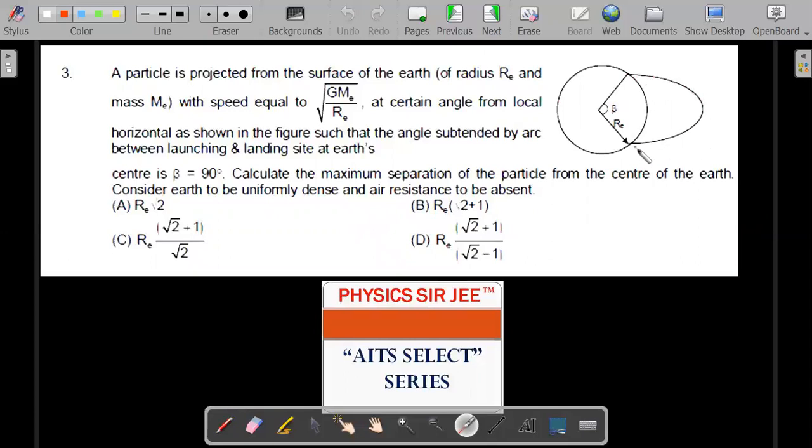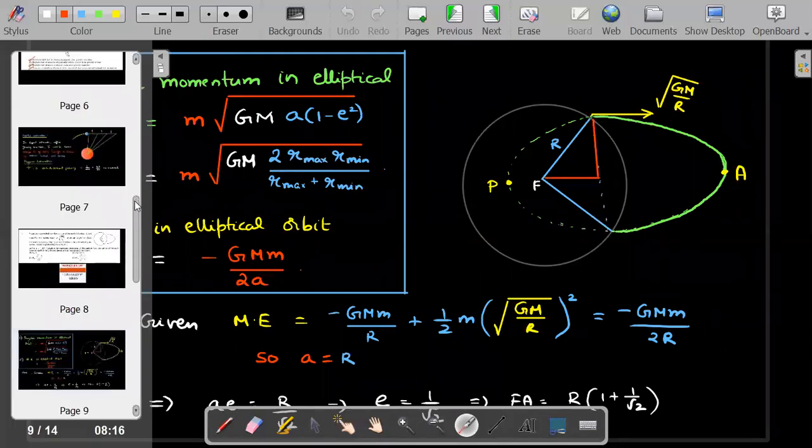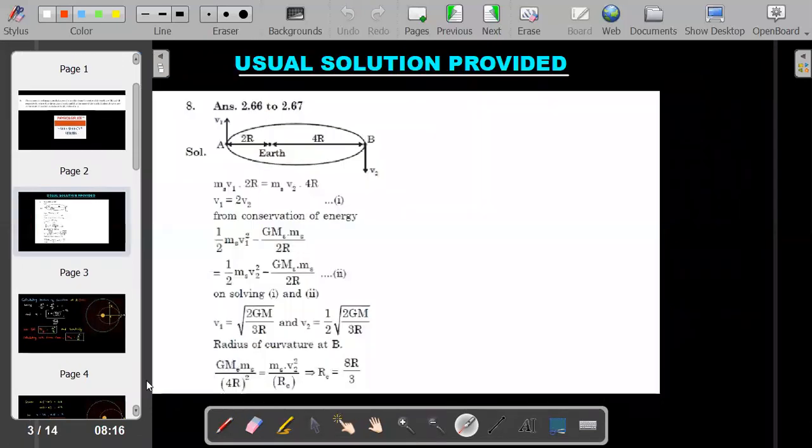So the idea that I'm going to use here is obviously this orbit would be elliptical orbit, first law of Kepler, and the center would be the focus. So keeping that in mind and using elliptical geometry like this. So everything on the screen. So just follow my lead. Two important discussions that you need to remember in elliptical orbits is the requirement of angular momentum formula and the mechanical energy formula. Angular momentum, when you went to the first question I gave you a physics solution. So this was the solution. So on the basis of a similar solution, you could actually find out the angular momentum at either the perigee point or apogee point and argue that the angular momentum that we obtained here or here would be throughout the same.